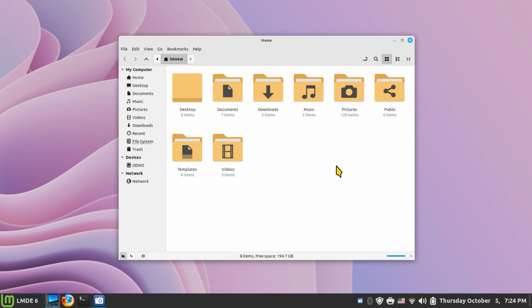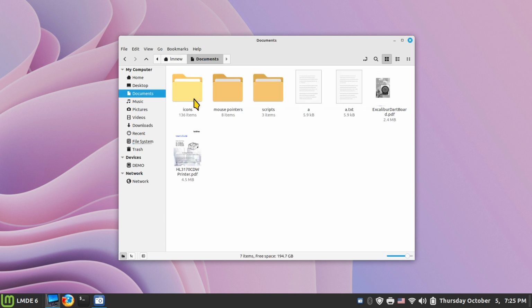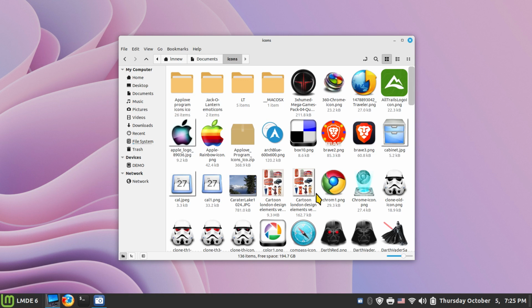But let's say you wanted to create your own or download or bring in icons from your friend. Well, then we're talking about creating a folder in here, somewhere in your home folder. You call that folder whatever you want. But the ground rule is this. I put mine in my documents folder and I called mine icons appropriately enough. And now you can see some of my icons in here.